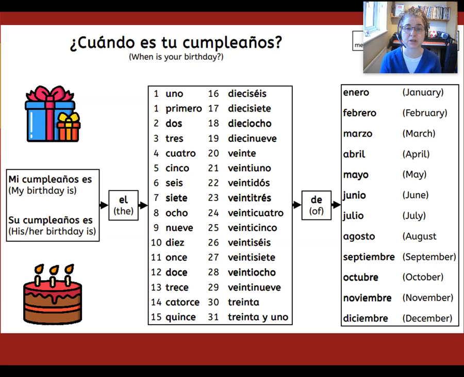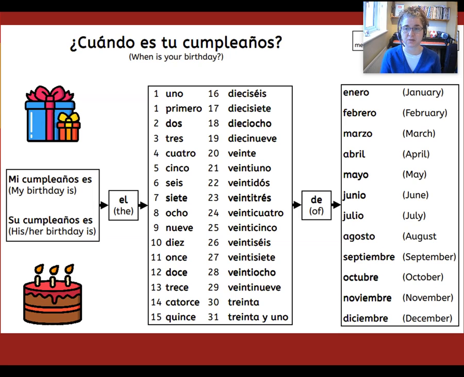And what we're going to do is to build those into a sentence by adding something onto the front. So if you have a look over at the right hand side there of this sentence builder, we're going to look at how to say, my birthday is the, and then the number of your birthday, then the day, and then the month. Have you noticed, by the way, that when you do a date, a birthday in this case, you don't need what are called the ordinal numbers, so first, second, third, fourth, and so on, that we use in English. You just use the ordinary, what's called cardinal number, 1, 2, 3, 4, 5.